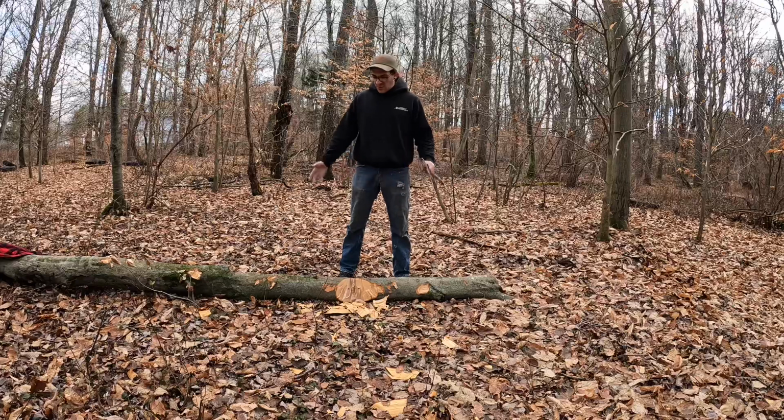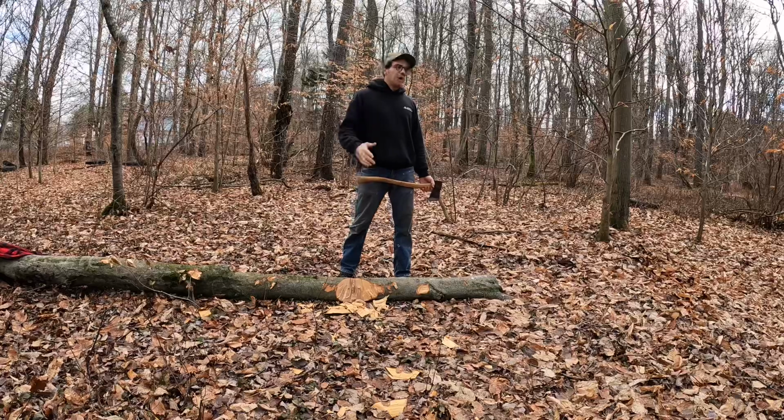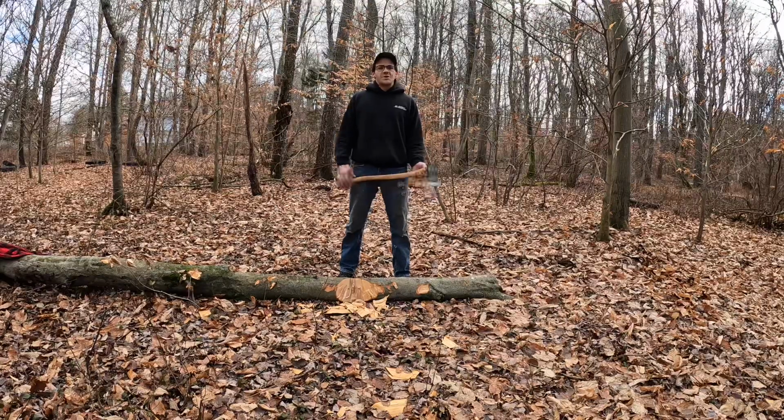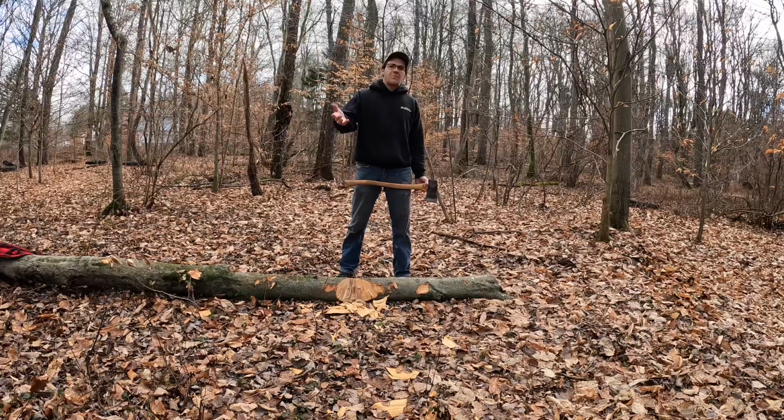Not that there's not things to be aware of when you're bucking, because a bucking cut is very similar to felling, but when you are felling a tree, there's a lot more things to be aware of, a lot more safety concerns. But if you are gung-ho on trying to fell a tree for the first time and you're a brand new axe user, maybe start with something small, maybe 3-4 inches, 5 inches in diameter, something not too tall. And like I said, guys, new axe user, there's a lot of safety concerns, and I haven't talked about this yet in any of my videos.